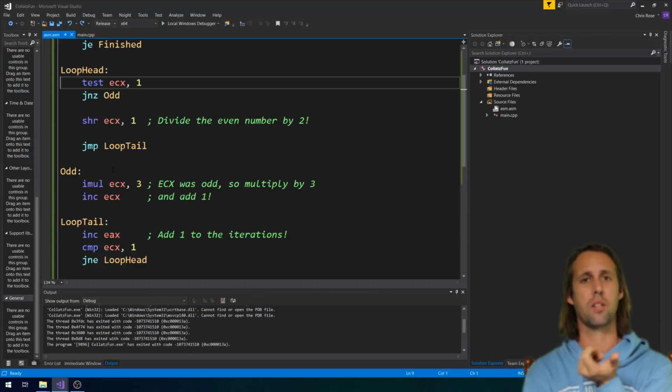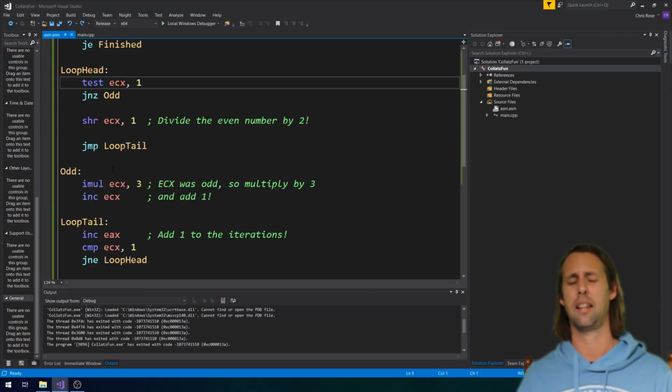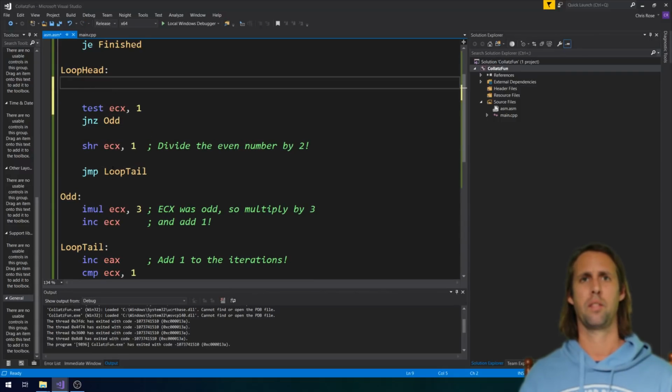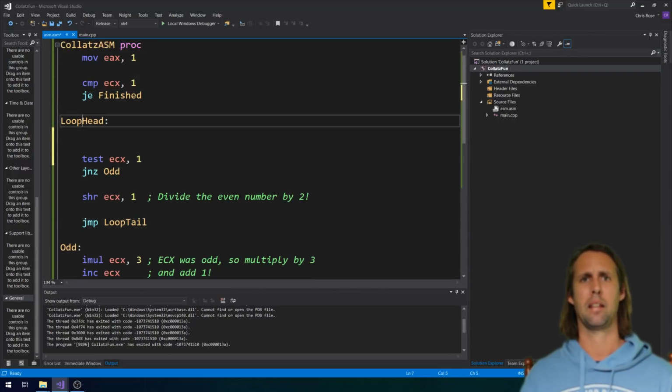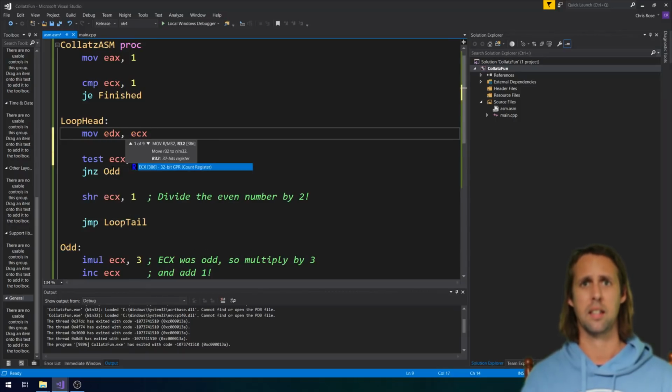There are instructions called CMOV, or the conditional moves. What we could do to get rid of some of these jumps is compute both 3x plus 1 and x divided by 2, and then we could select into ECX whichever one it happens to be. So let's have a bit of a go at doing that. What I might do is just mov EDX, ECX.